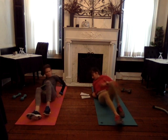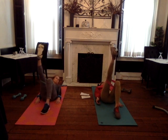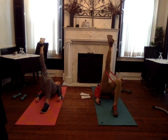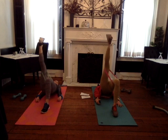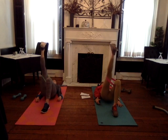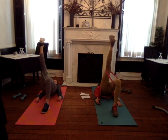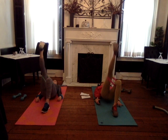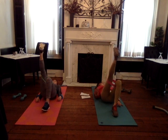You're gonna keep your left foot grounded on the mat, right foot up to the ceiling, hands at your sides, okay? And you're just gonna lift up, all the way up, squeeze the left butt cheek, lower all the way down. Really push through the whole left foot, squeeze, lower all the way down. You don't wanna lift up so high though that your hip, your left hip specifically, is higher than the other hip, right? So you wanna lift up so that both hip bones stay pretty even, okay?